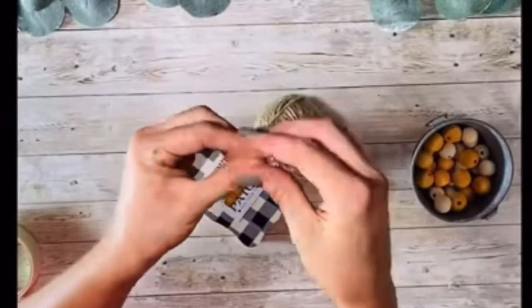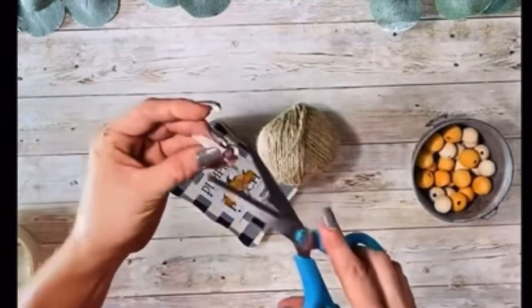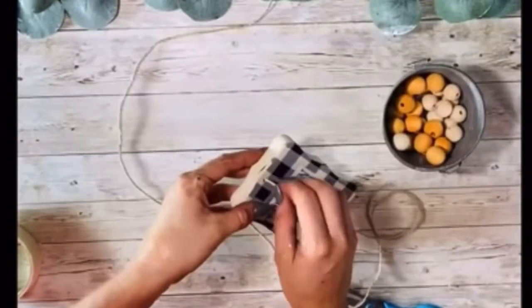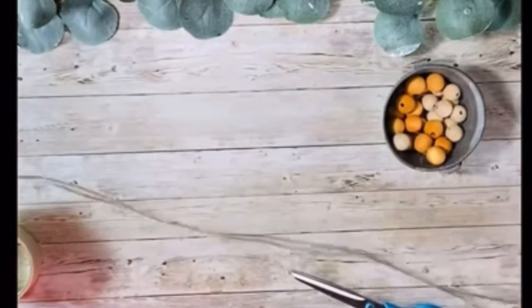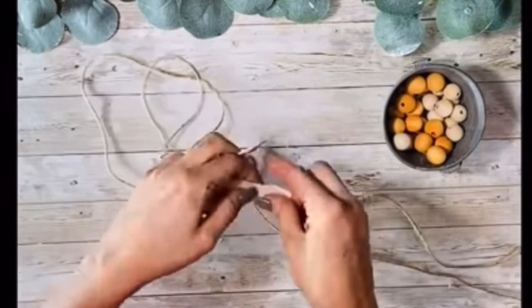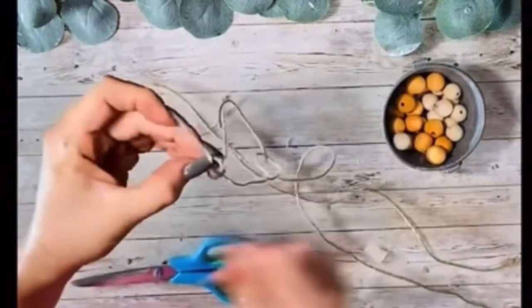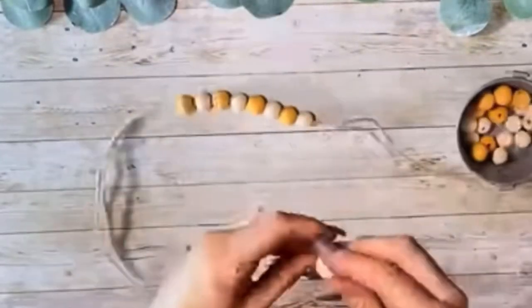All right, now I added some masking tape to the end of my twine. I've got some twine here that came from the Dollar Tree. And y'all have probably seen this a million times on this channel, but all I'm going to do is simply string it through my block. I'm then going to snip that off and actually tape up those two pieces into one. That way I can now string my beads. Super simple. You just want to get a point on the end of your twine, and then you can string your beads. I've seen some people do it with hot glue too, but I just find it to be just as easy to do with the tape.